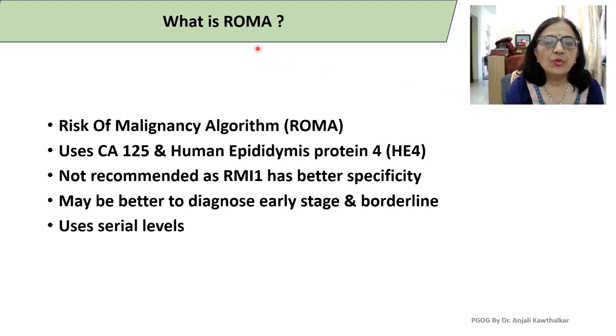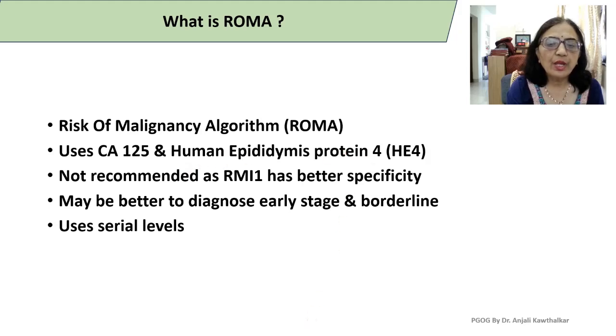Now this is the new ROMA. ROMA is the risk of malignancy algorithm which has been introduced, and it is at present under research. It is not used in clinical practice. It comes under recent advances related to the preoperative assessment of women with ovarian tumors, where what is assessed is CA125 and human epididymis protein 4, HE4. These two are done, and these are repeated frequently. What is to be seen is whether there is a rising trend of CA125 rather than the absolute value.